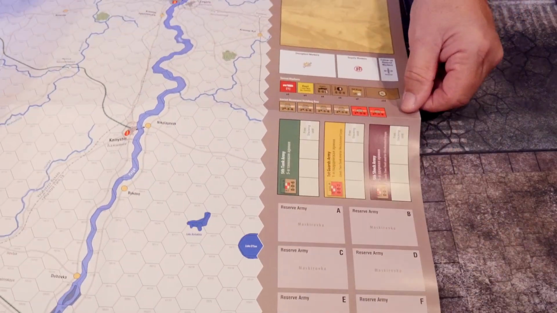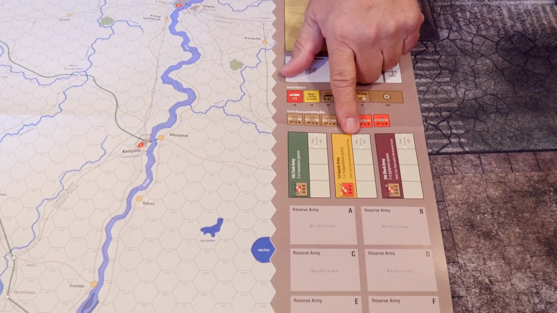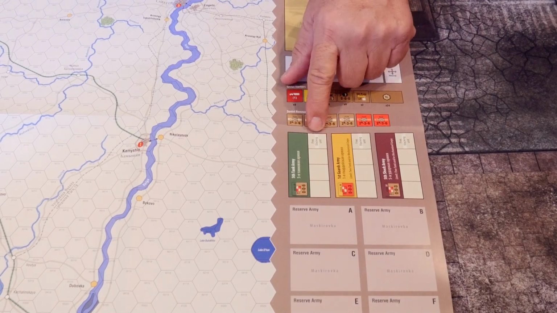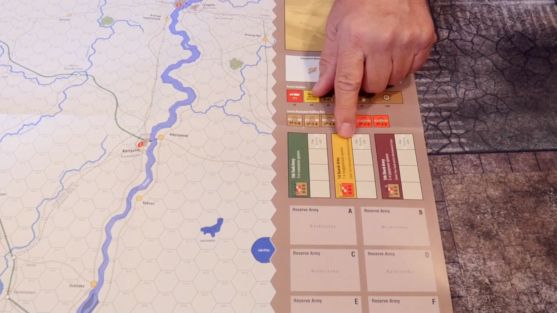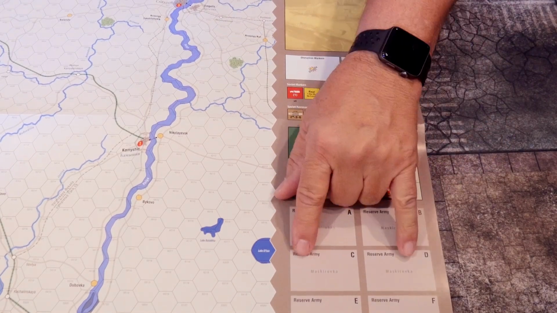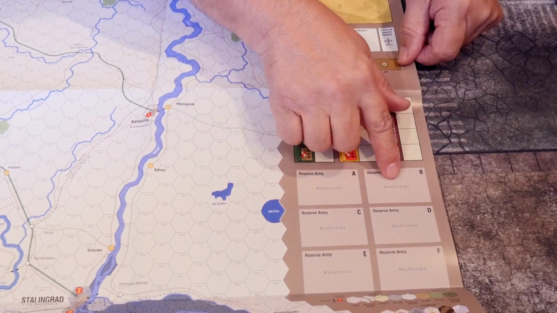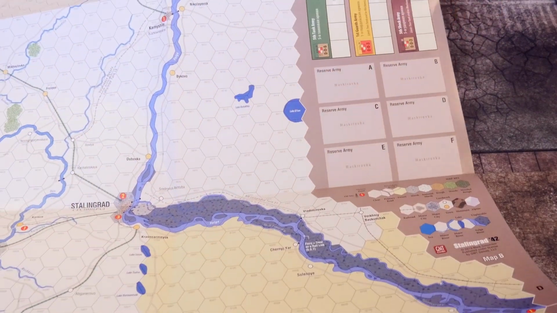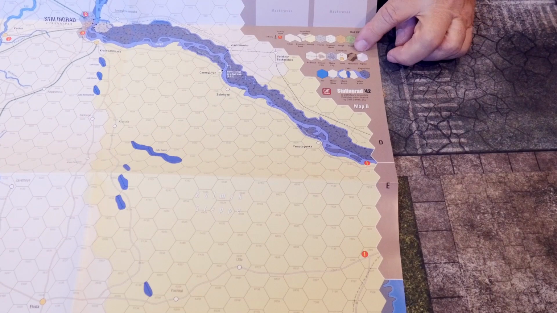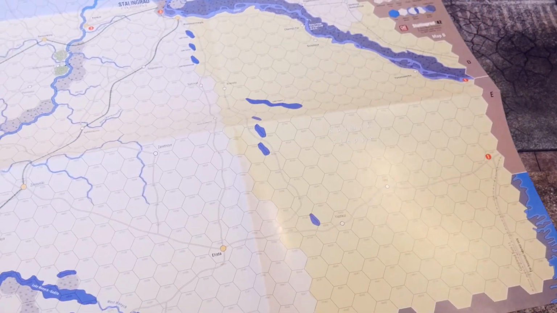On this we have eliminated Soviet units, disruption markers, 5th Army, 5th Tank Army, 1st Guard Army, 5th Shock Army, Reserve Army, Reserve Army, Reserve Army. They have different, no, they're all the same. And then we do have markers for your terrain here. And again, these are all one-sided maps.